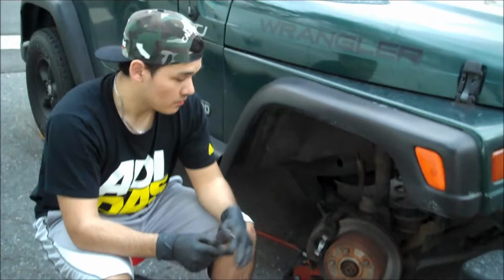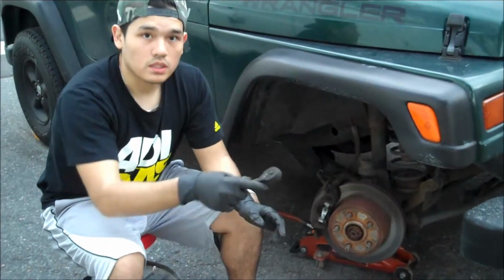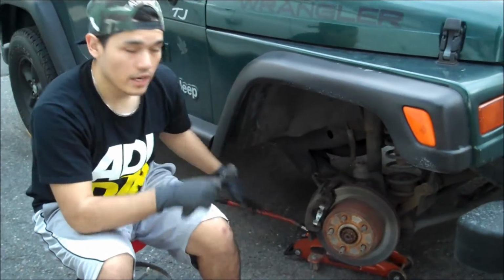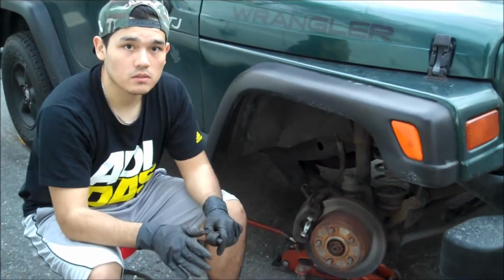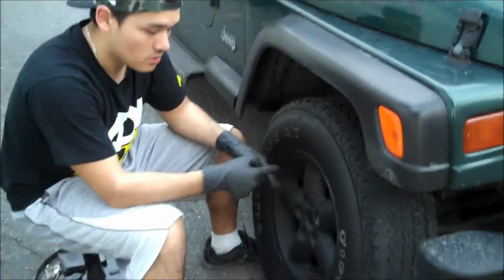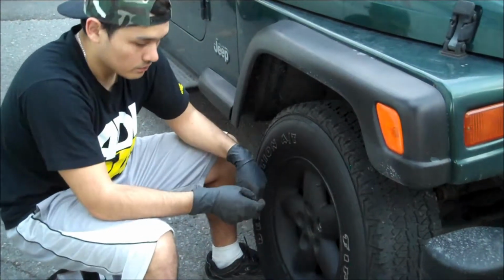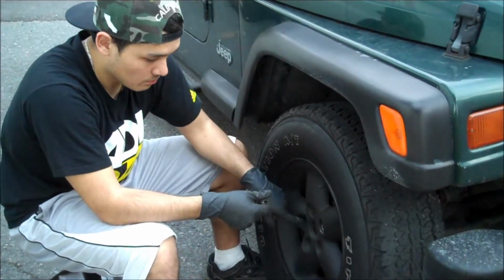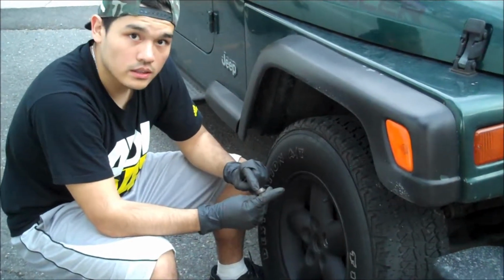So now we just finished installing the whole brake pad system, and we're gonna put the tire back on and take the jack off and everything, and then we're gonna go inside my car and show you the last final step that you should do when you're done installing the brake system. Now we're putting the bolts back on the tire. What you want to do, you want to just put them by hand first, because if you do it by the air gun, you're gonna mess up the threads inside.